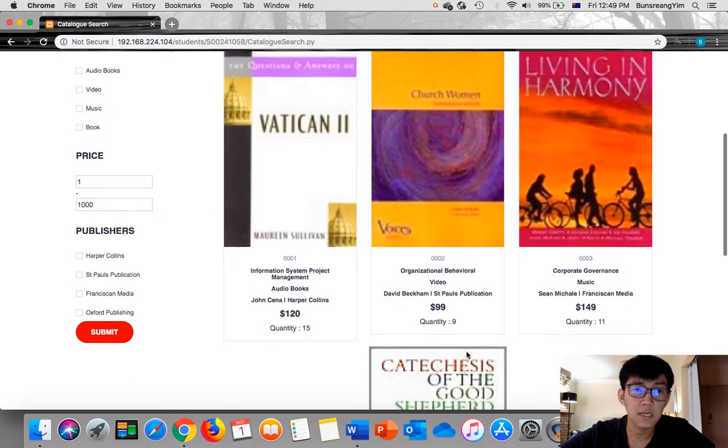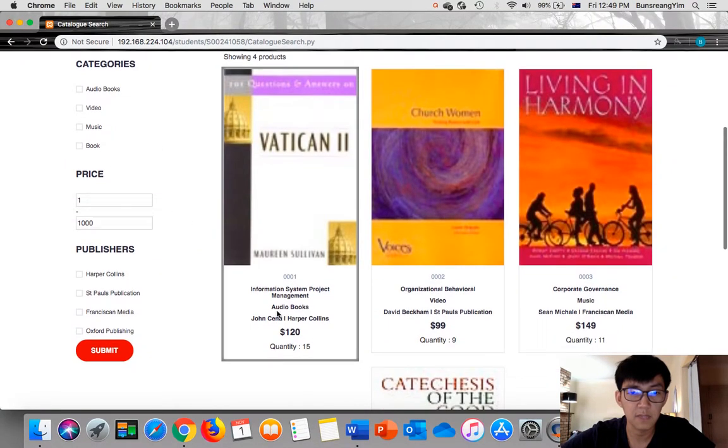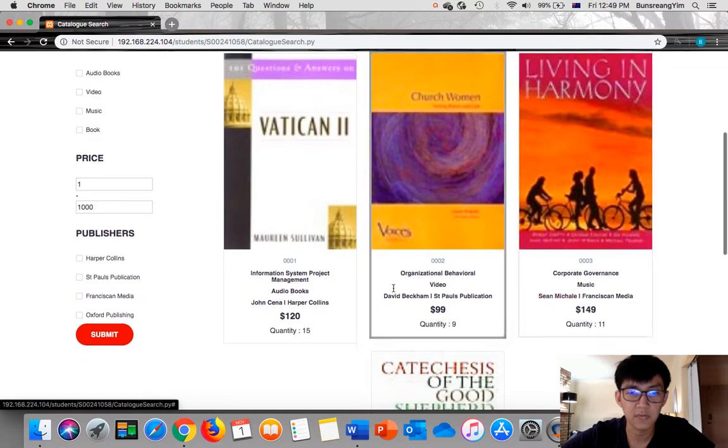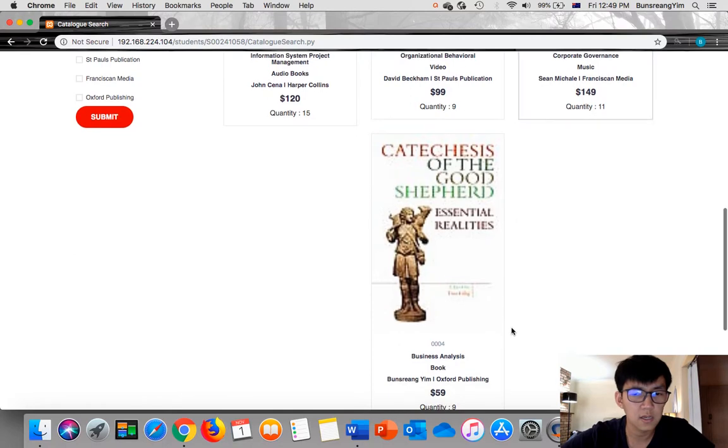As you can see here, there are many ways that we can search. We can search through the category, the price, or the publisher as well. For example, if I want to search through the category, I divided it into 4 different categories: audiobook, video, music, and book.